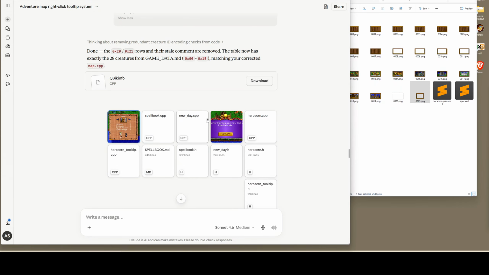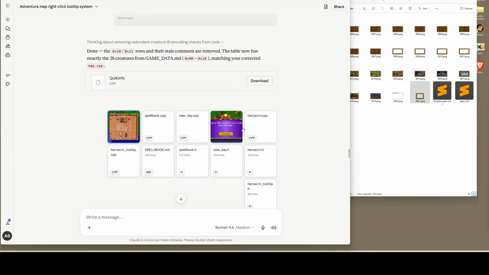So I was like, well, it's probably time to add in these adventure spells, and let's make it so that when you click on Identify Hero in the spell book, that brings up the quick info menu with stats, with the number of creatures for each hero that you can see on the map.